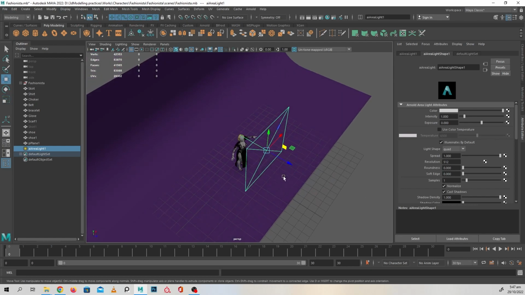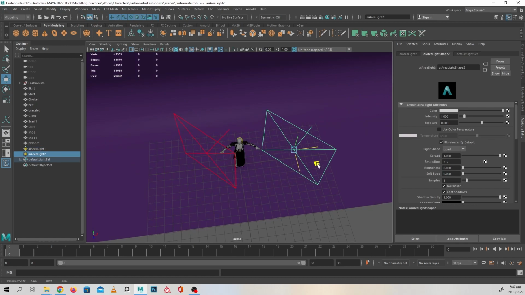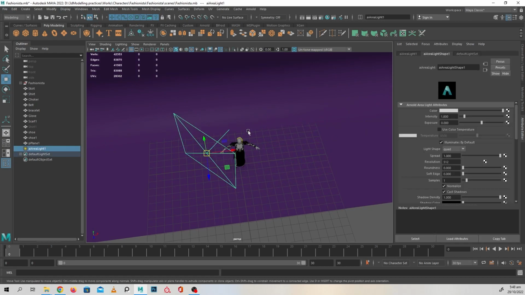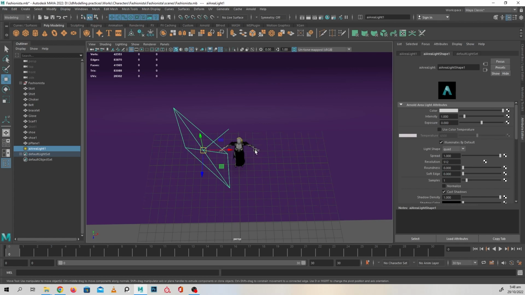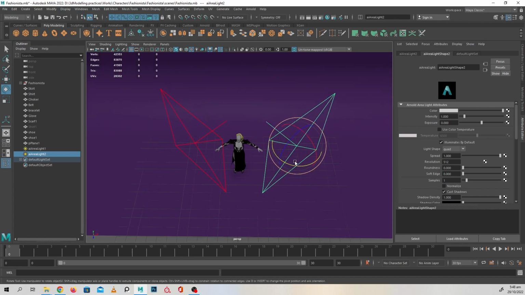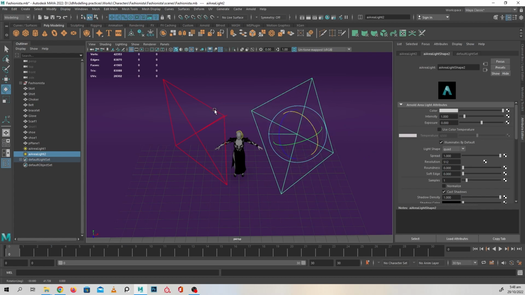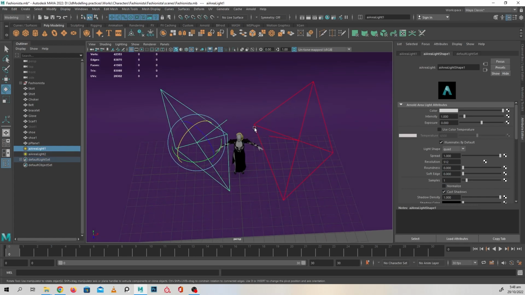So while we take these lights, just make sure you take lights from Arnold and turn off normalize for them, because if normalize is turned on and you take any render, you're not gonna be able to see anything. I kind of just found that turning it off is better. And if you want to cast multiple shadows, then you can switch on shadows for each and every light you put in. I'm just going to do it for one light since this is just a 3-point light setup. So it's nothing complex. It's not like heavy duty studio lighting or any HDRI.